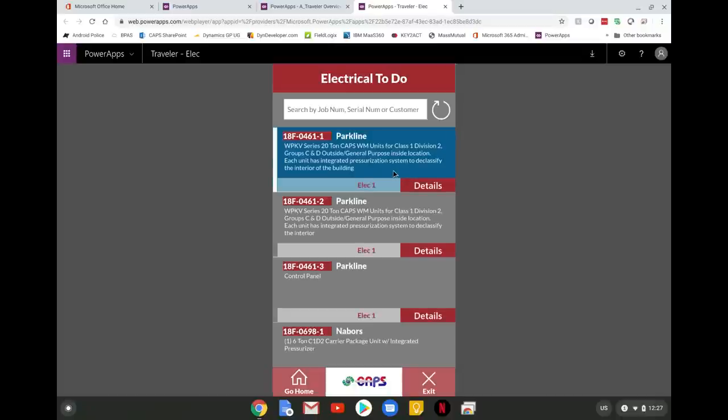And the way that this works is when the PM puts it in, he puts in what the steps should be. So it's always automatically changing off of what they've clicked. So nobody's having to go in there and manually do this. So they'll see what is assigned to them. They can see the details of the equipment.